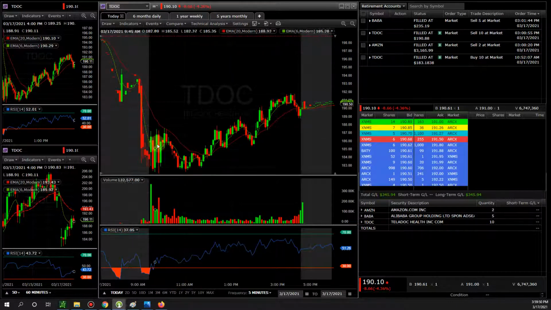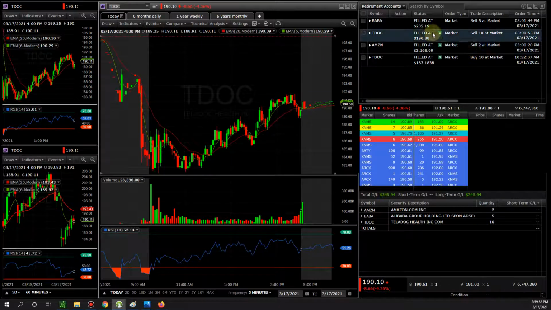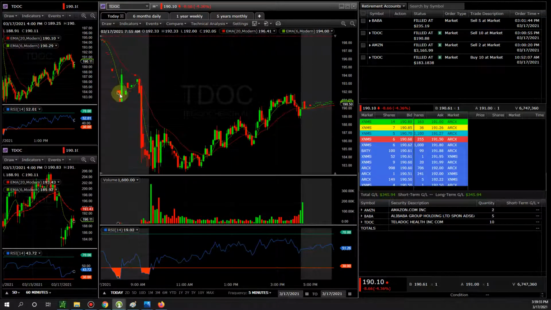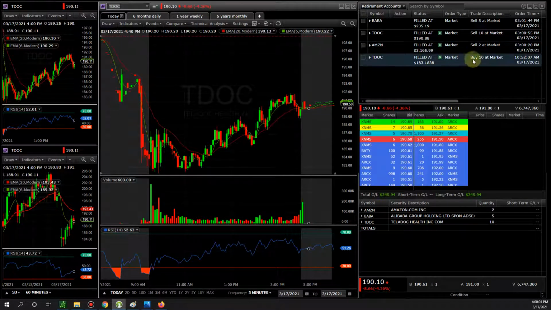This is 11 o'clock, so right here, and I rode all the way to 191 to right here because I see this right here. There's a lot of action going on right here, so that's why I decided to exit right there. That was a pretty good trade, although it's only 10 shares. Now, when you get more experience, you can always size up.